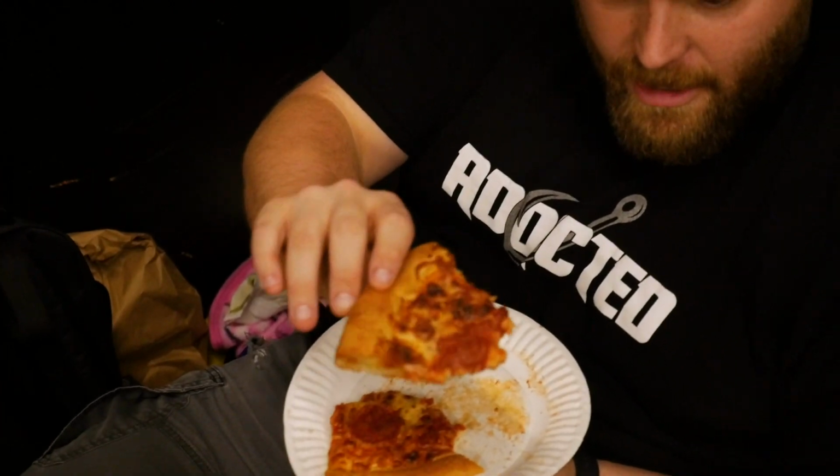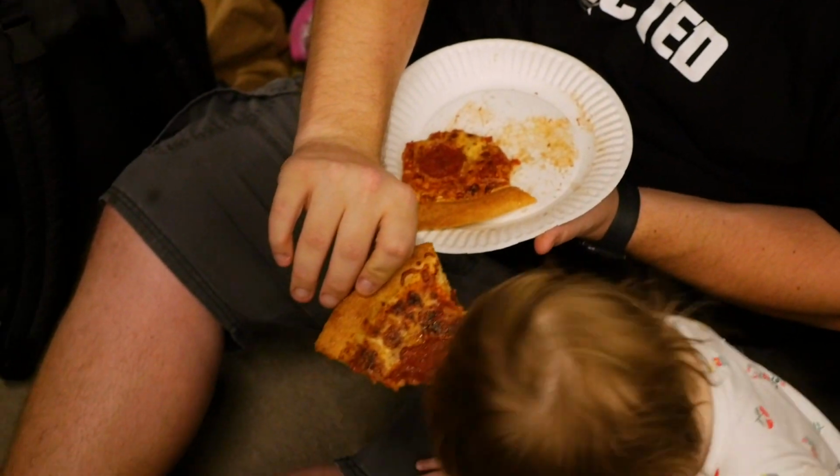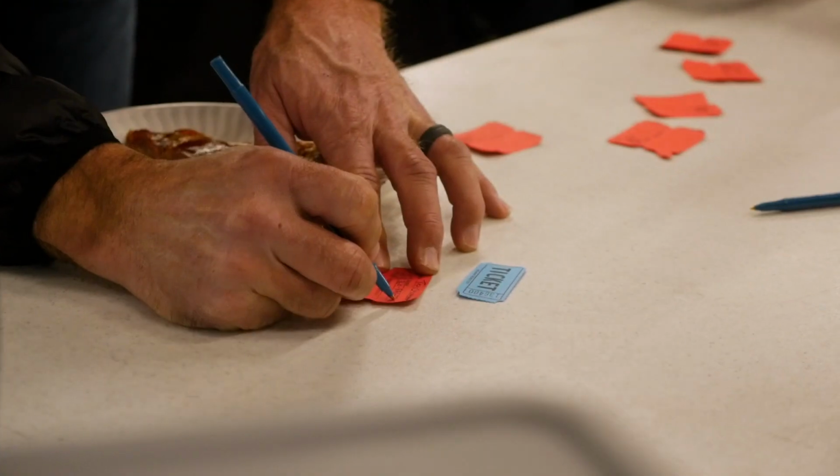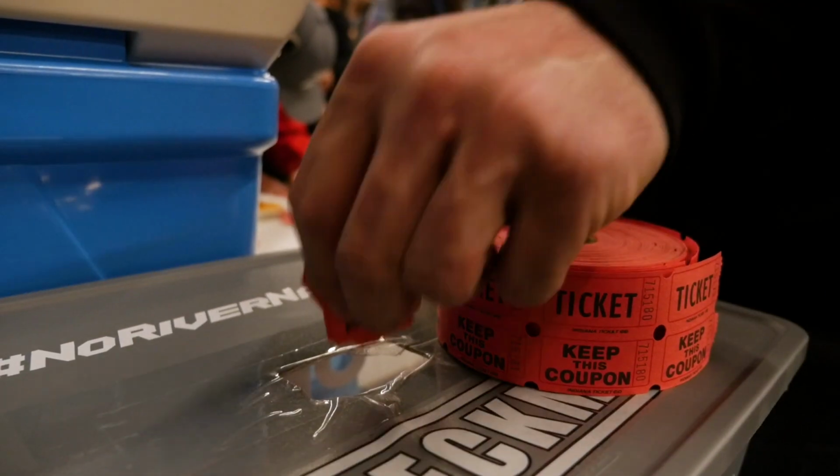Abigail, is this how you eat pizza? Hey, there you go. Big bite. Teaching her. Yes, sir. No address, just your name and number. Well, you have to give me the name and number.